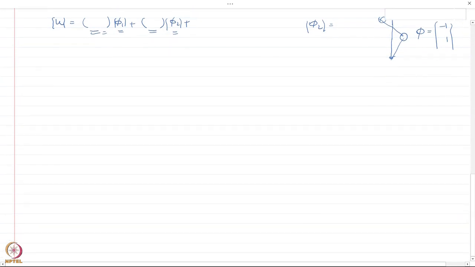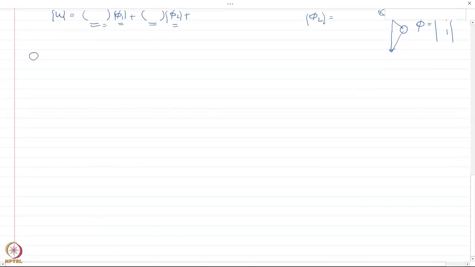Okay, so let us start with an example of a 2 degree of freedom system. Let us say this is M1, M2, and this is K1, K2. And let us say it has been given some initial vibration. So it might be given some initial displacement. Let us say it looks something like this. All right, so this is the initial displacement at these 2 degrees of freedom.